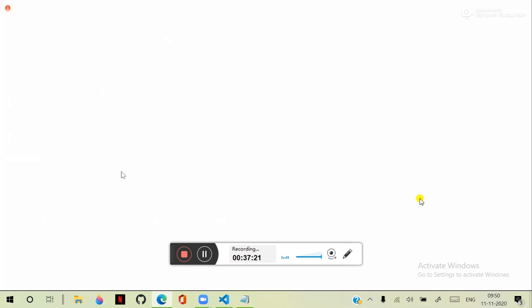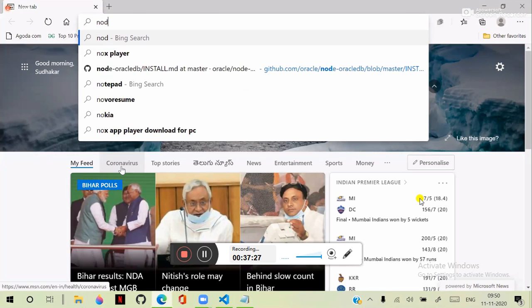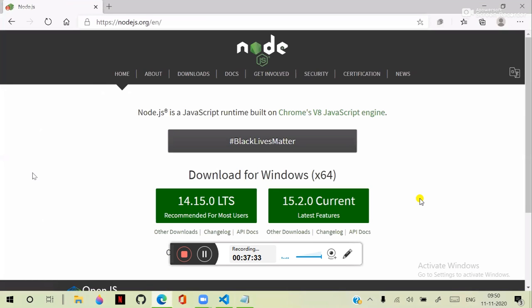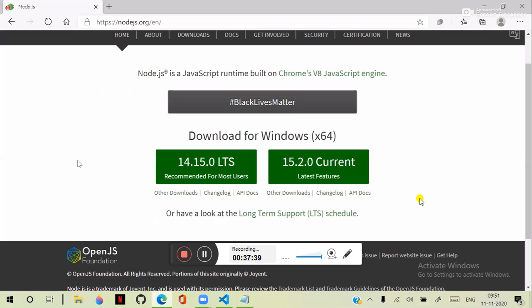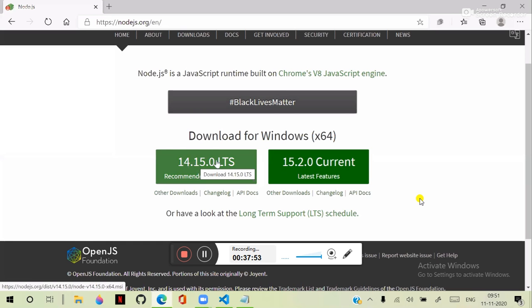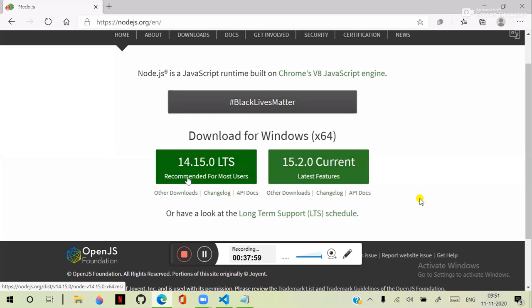We have an official website. I will give you that link, right? nodejs.org. This is the official website of Node.js. You need to visit this official website, and here you will find other downloads. This is the current latest features. Actually, this is for extending if you already have it, right? But we don't have it initially. Later we will see the extended ones.